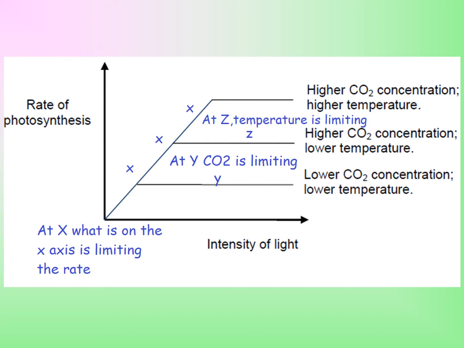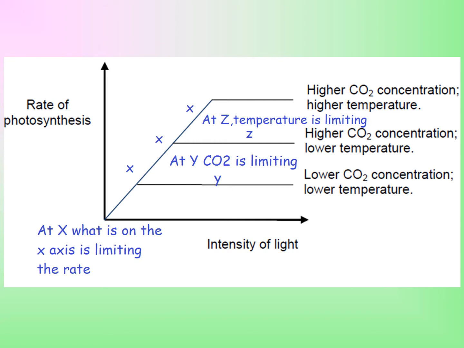So the rule here is, if you're on the level, you look up to the level above and spot what's different. So let's look at y. Imagine we're sitting at y. Let's look at the level above and what's changed in that level above to cause the rate to jump up. So at y, I've got a lower CO2 concentration and a lower temperature. But something's limiting photosynthesis. Let's look at the level above to Z. What's different? At Z, I've got a lower temperature, but I've got a higher concentration of CO2.